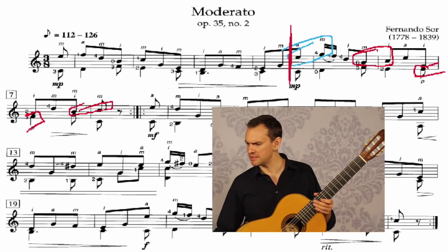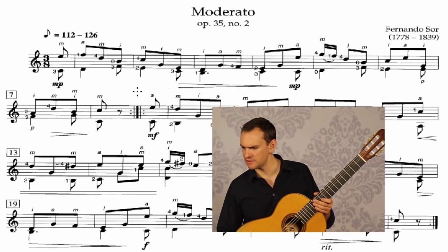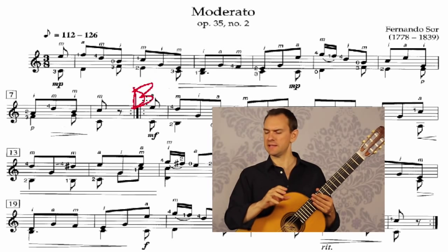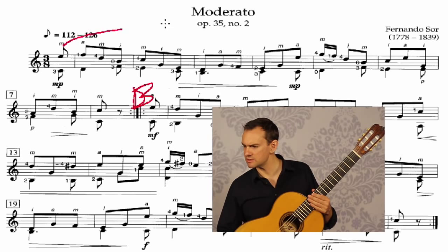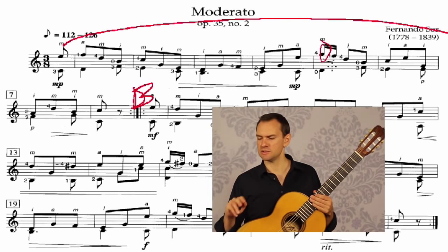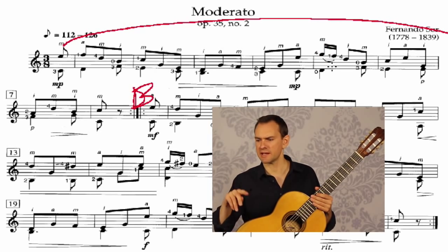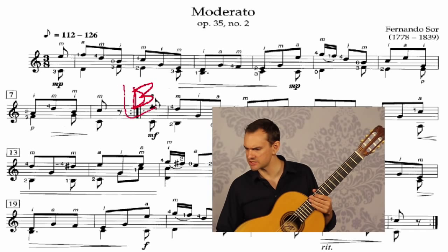So that is the second section. Then we can jump into the next section, which is the B section. We've now come to a B. Now we've gotten through this whole first section, and it's two things, but we want to create one thing of it. Just to talk for one more second on the A: we don't want to come down too hard or start over too much. Accenting this note will make it start over and create two sections. Instead, don't accent that note and create one section out of the entire A section. So, onward to the B section.